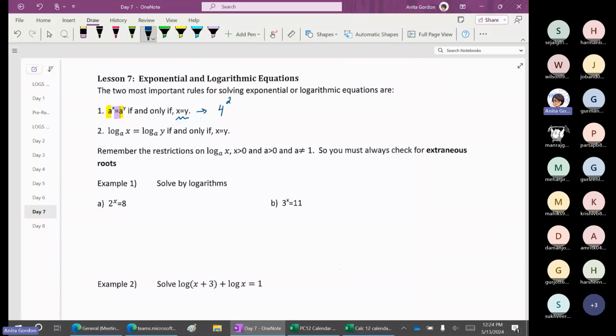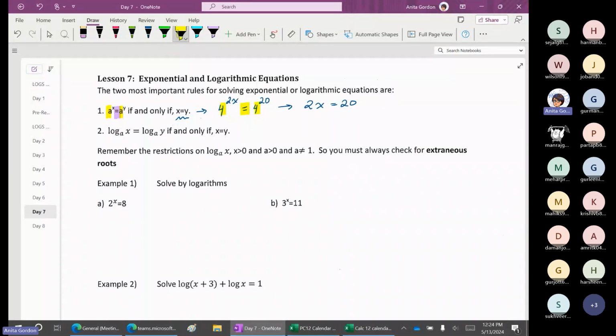If I have 4 to the 2x equals 4 to the 20, I have two exponentials that are equal to each other with the same base. Rather than going through logarithms, I can say, if these two are equal and they have the same base, then 2x must be 20, and therefore x equals 10. As much as possible, we want to get our equations to look something like this.